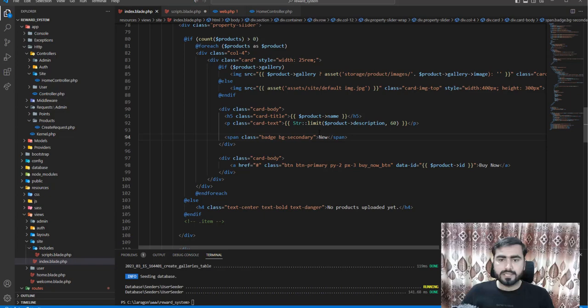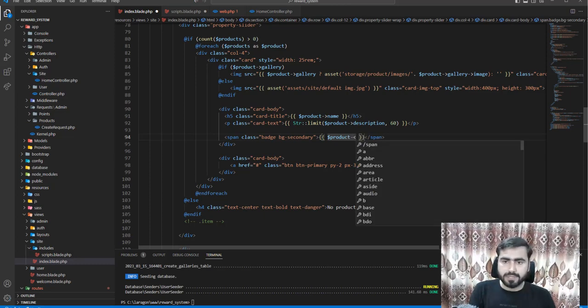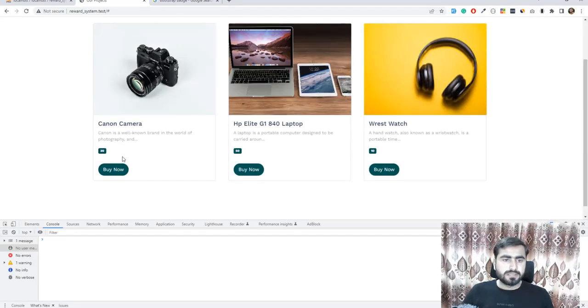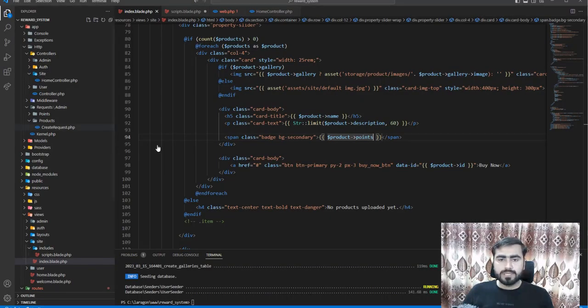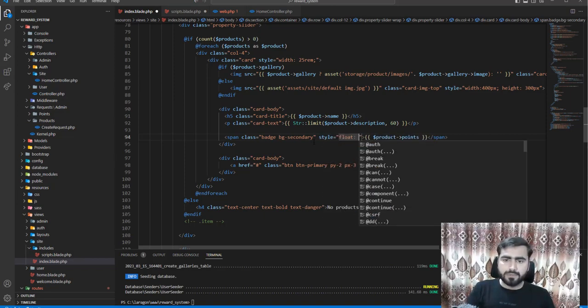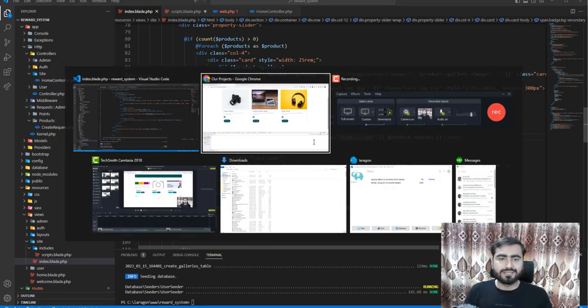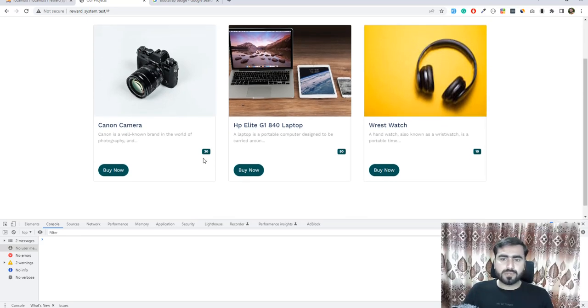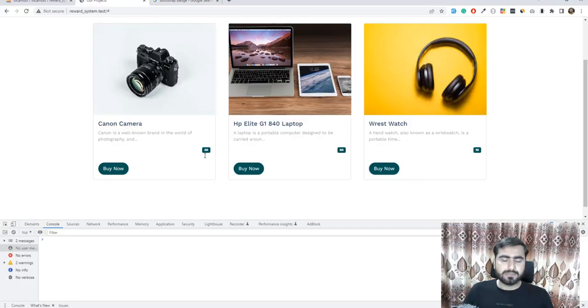And yes, here we can display the product points. Simply use this product points. Refresh it, and yes, this one is 30, 50, and 10. That's correct. And we can align this on the left side, it's totally up to you. I think it looks better here on the left side, but if I move this to the right side, yes, this one also looks pretty, right? I'm going to keep this the same.